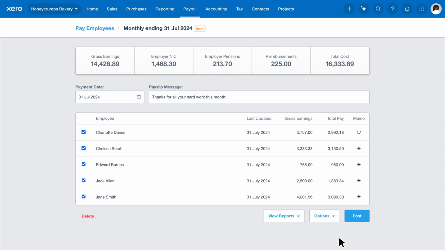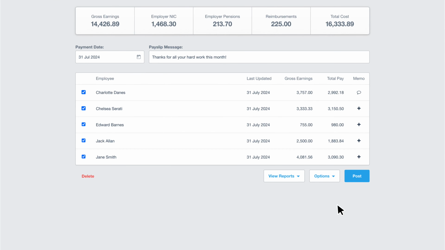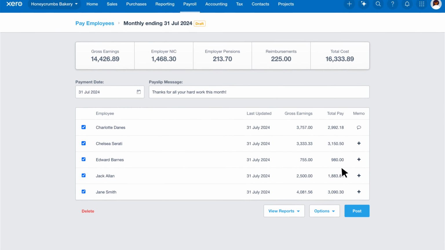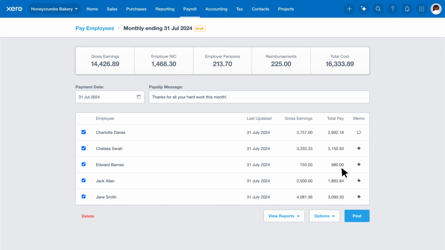If you've drafted the pay run and realised something is wrong, you can click Delete to remove the pay run. For example, you may have missed an employee you should have included in the pay frequency. Correct the issue, then repeat the process to draft the pay run. Alternatively, correct the issue first, then select the Options drop-down menu and choose Reset Pay Run. Xero updates the pay run with the corrected information and returns all employee payslips to their original pay template items. Click Post when you're ready to complete the pay run.